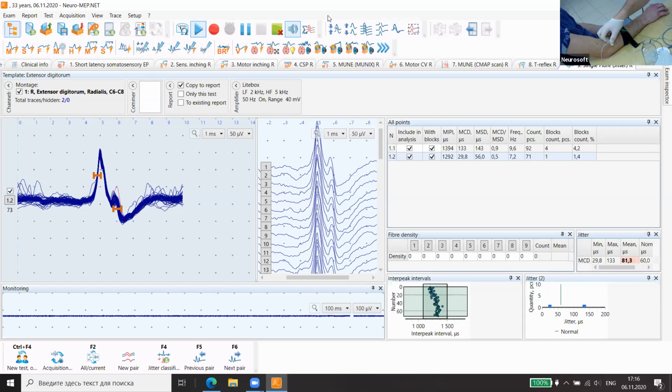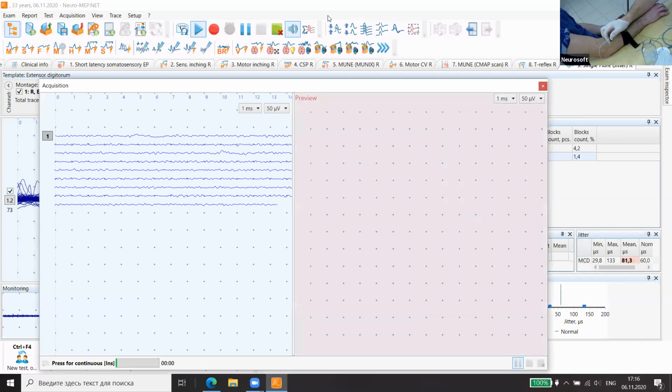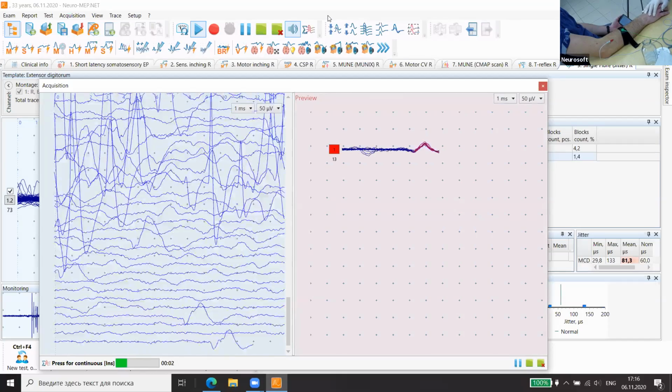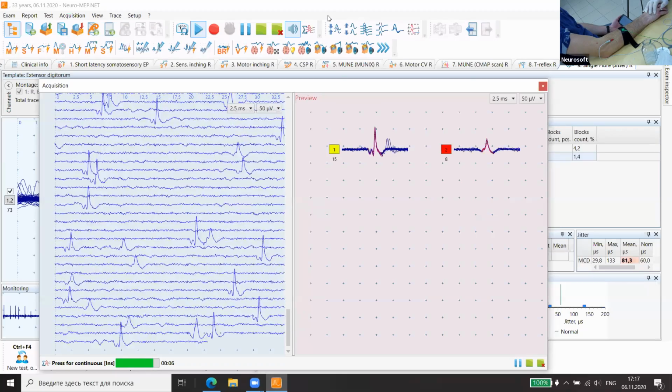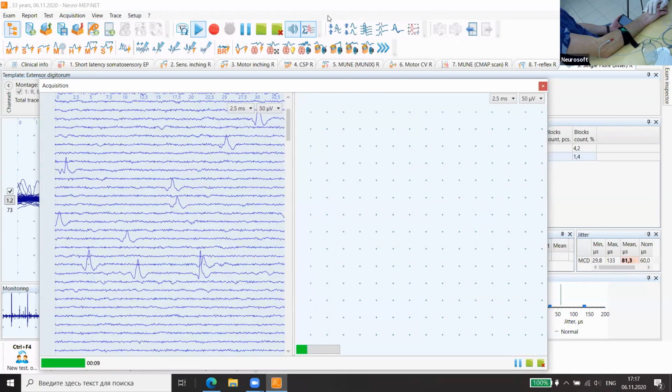Now we change the position of the needle a little, and we'll register. Contract, please. Some more.